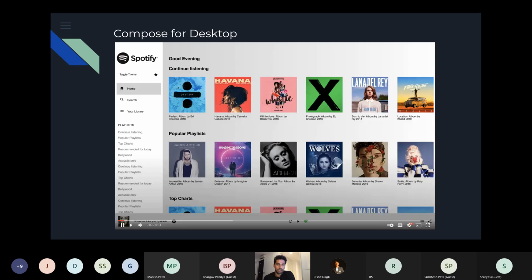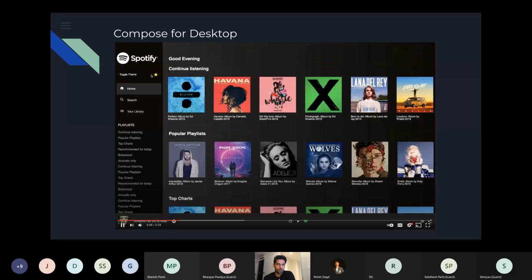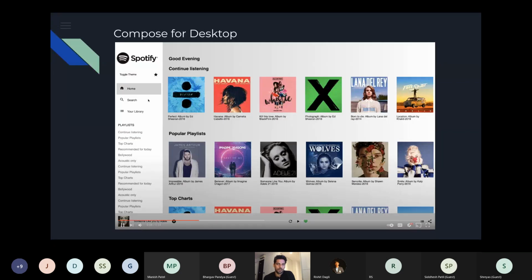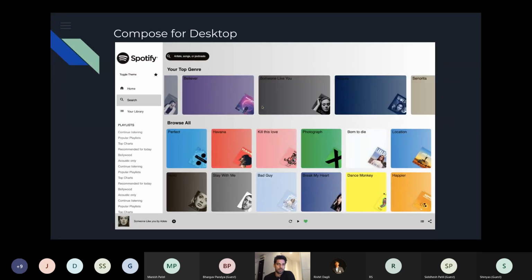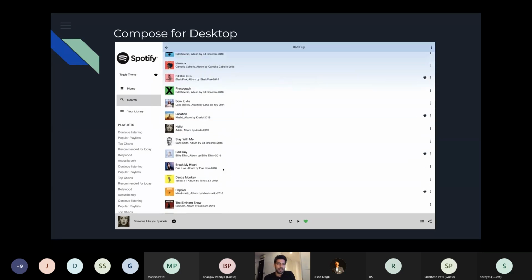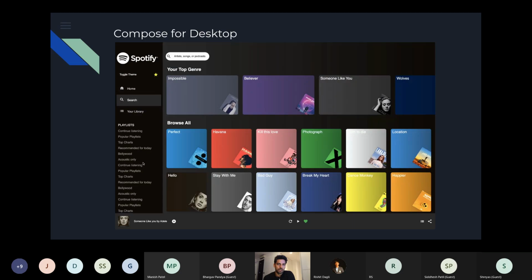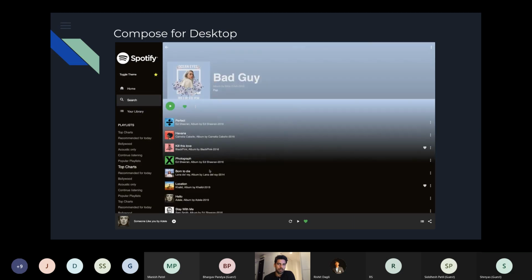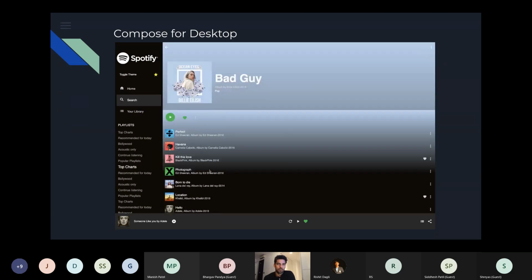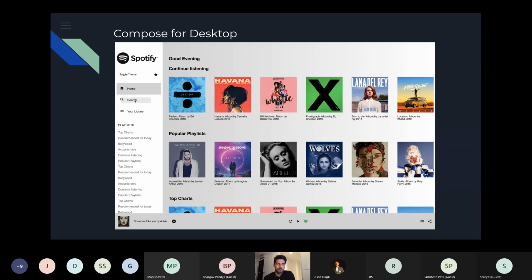So Compose already has support for desktop. Here, as you can see, we are using exactly the UI we created, and you just copy paste it into the desktop app and it will be available. And the theming you can see is also very simple. You can use it in a mobile app as well, because the theming automatically supports Material theming, so it has both the night and the light mode. So Compose for desktop is also underway. Hopefully it will be available very soon.